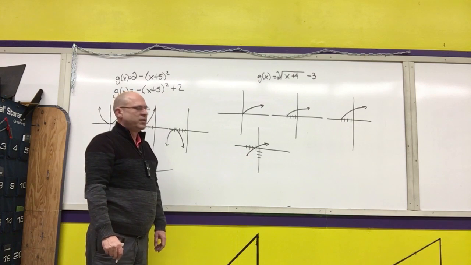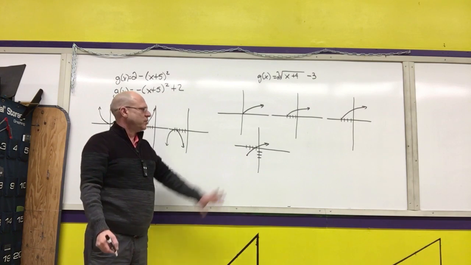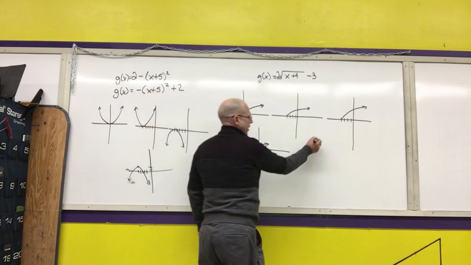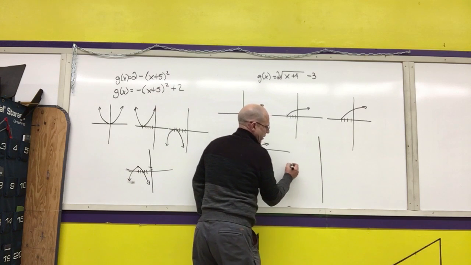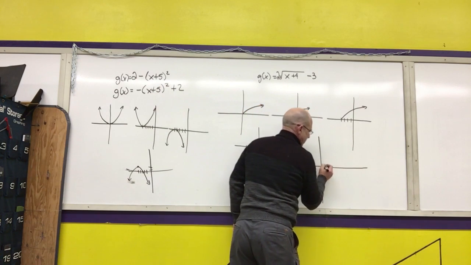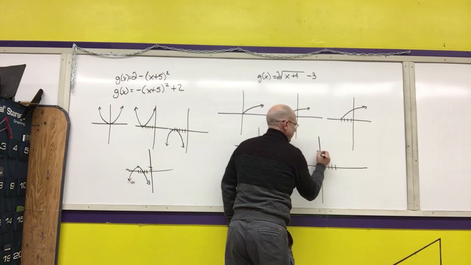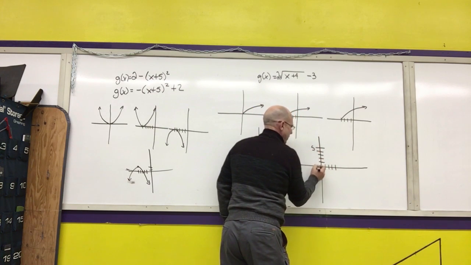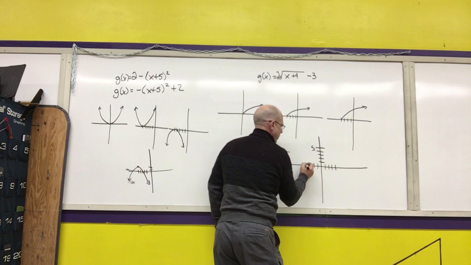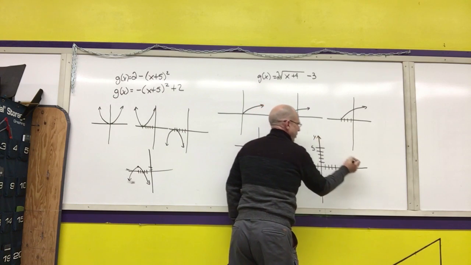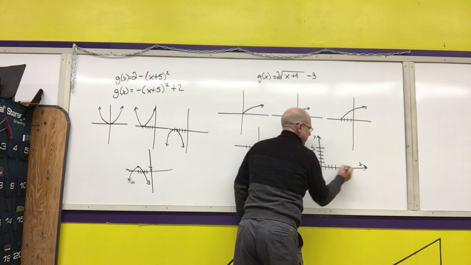Now for this one, I'm actually going to start putting numbers in so that we could actually get our values. So let me draw it a little more accurately here. 1, 2, 3, 4. 1, 2, 3, 4, 5. 1, 2, 3, 4. Y, arrow, X.